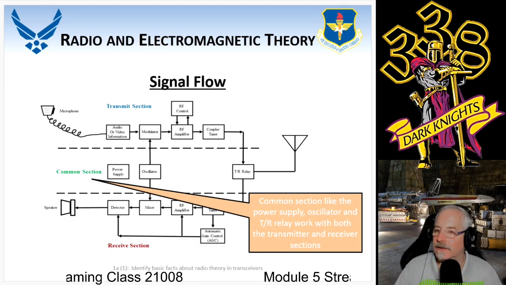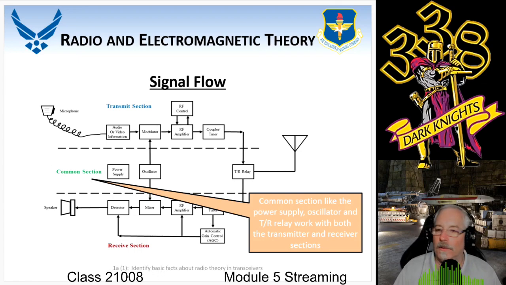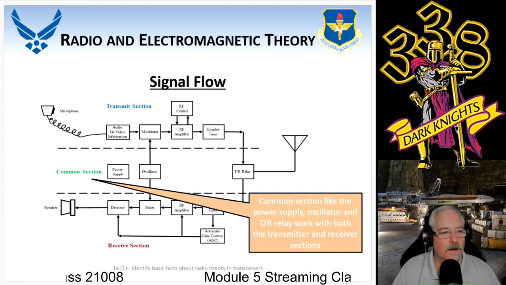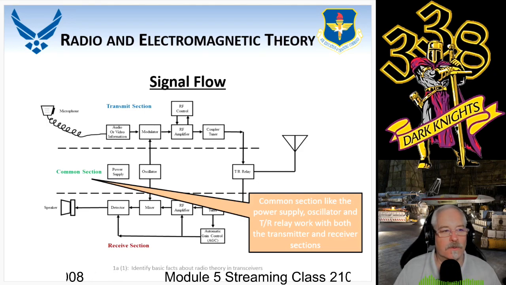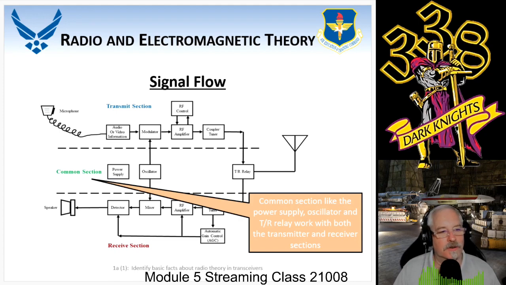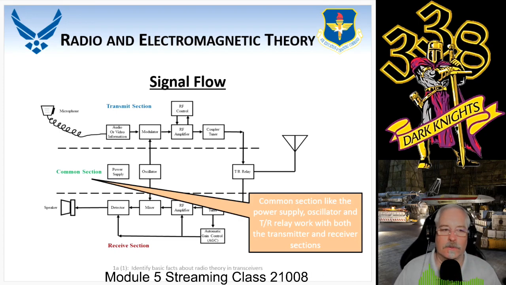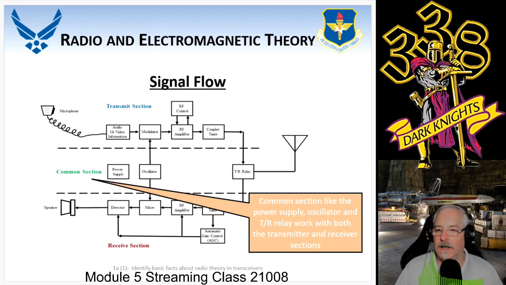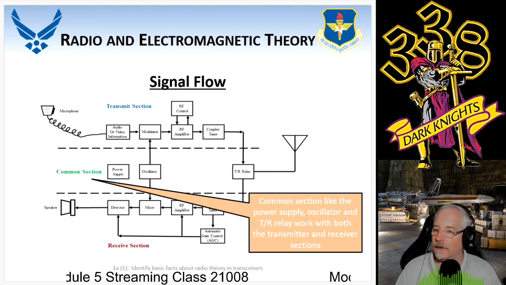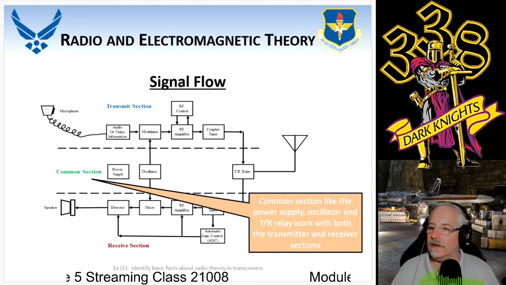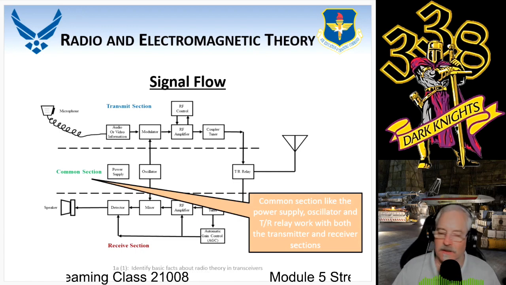When you turn it on, you're automatically going to go into receive. The transmit receive relay is connecting it to the antenna on the receive section. When you look at the oscillator, whatever the receive frequency is, that's what it's going to be generating, as well as when you finally key the radio, then that TR relay is going to click it into the transmit side, separating out the receive, and your oscillator is going to generate whatever frequency that the transmit section is.